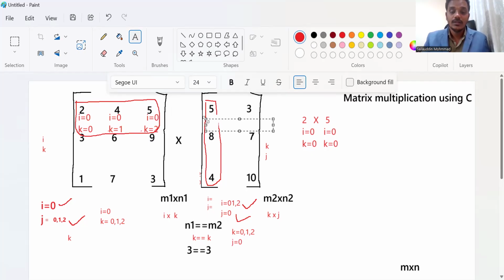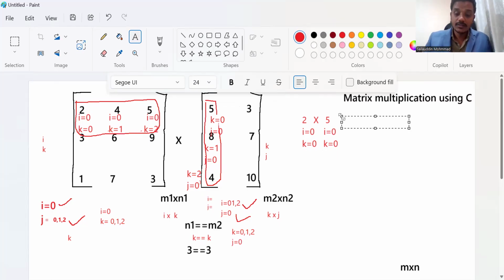Sorry, k is equal to 0 and j also will be, j becomes 0. Next one, k is equal to 1, j is equal to 0. What is the next one? k is equal to 2, j is equal to 0. So these are the elements we are multiplying.